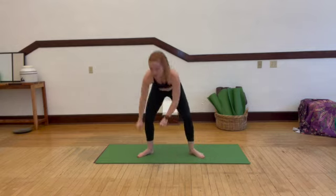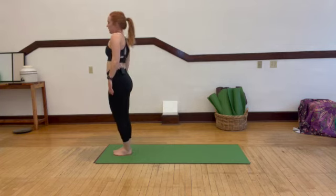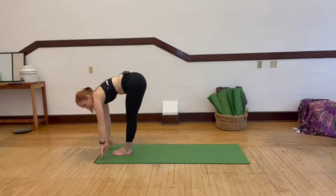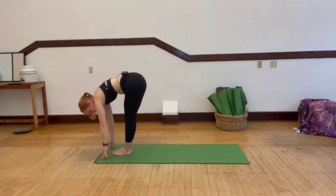Great. And then we're going to come to a nice tall mountain at the top of our mat. Kind of shake it out here, warming up the spine. Inhale, rise up. Exhale, forward fold. Take a big breath in and sink further into that forward fold.